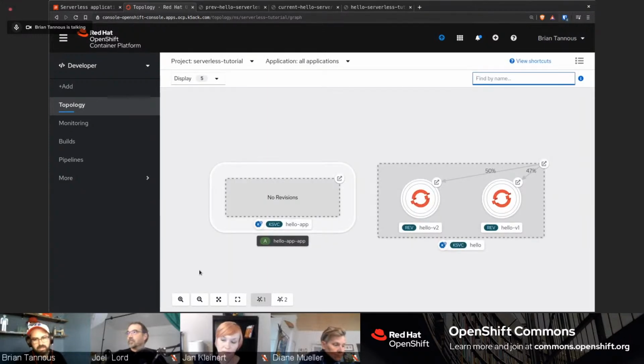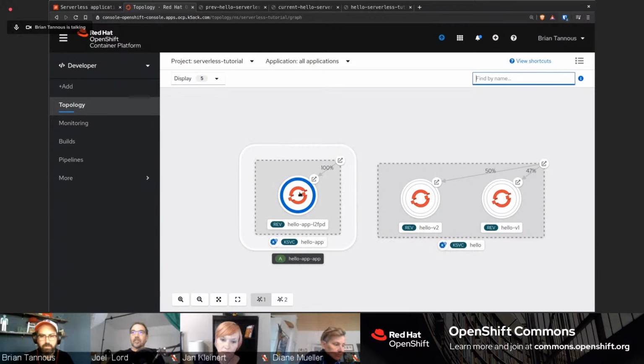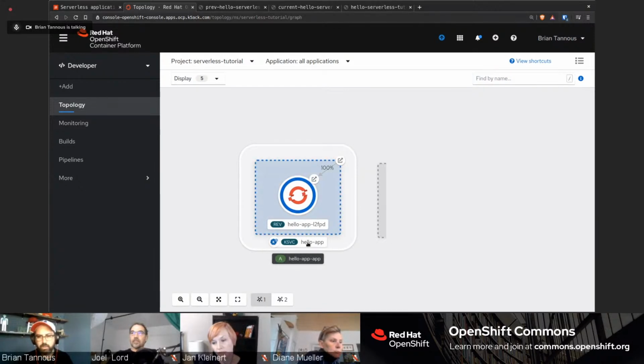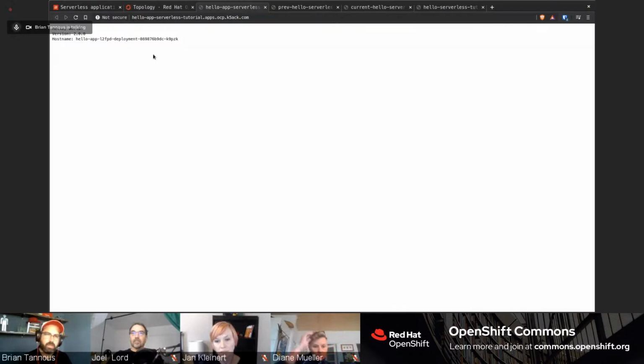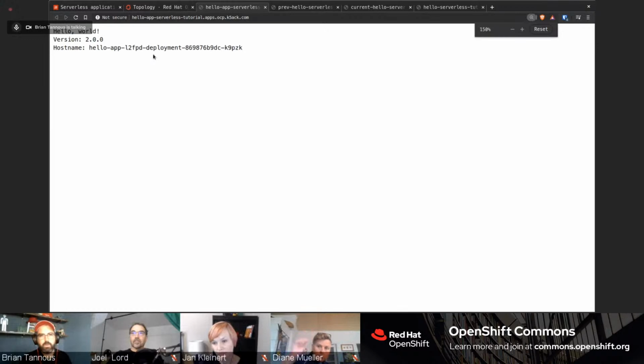What this is doing is that this is kicking off a Knative service, right? So this is basically pulling in that image, and it's going to build out. We can see that it's running. I've got one available, and I could drill into this and see I've got one pod running, and there we go. Just like I specified, one always running, and I could click on the route, and I could see this is version 2 of that app.